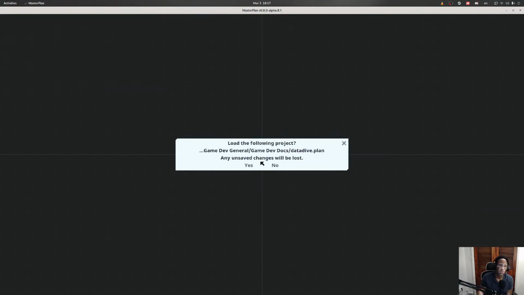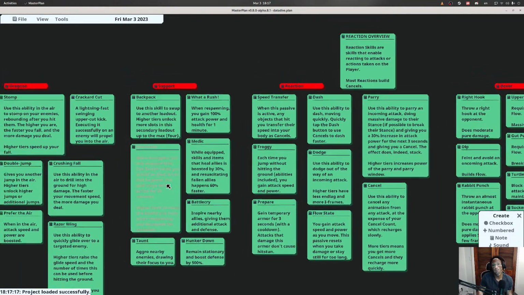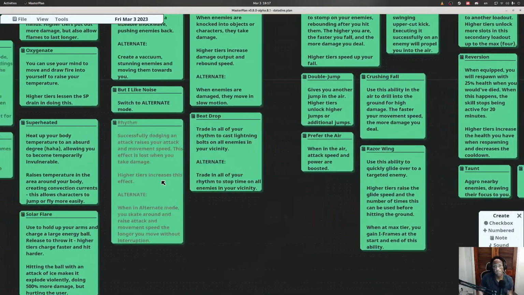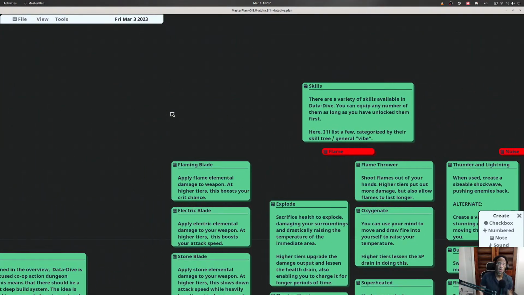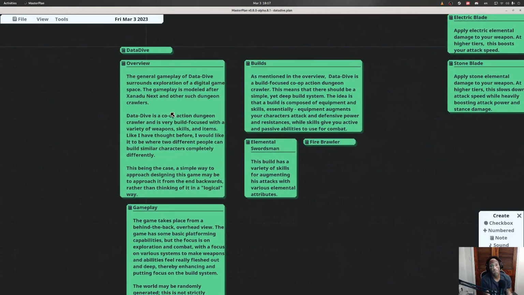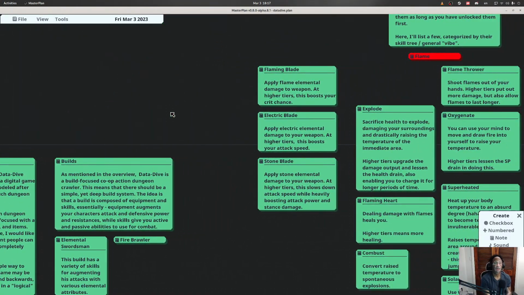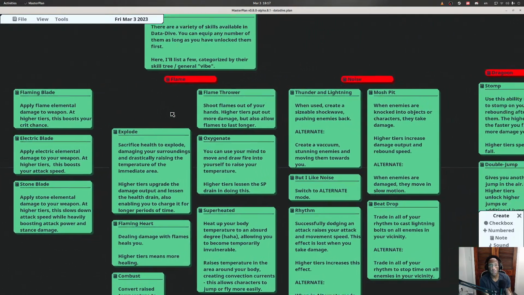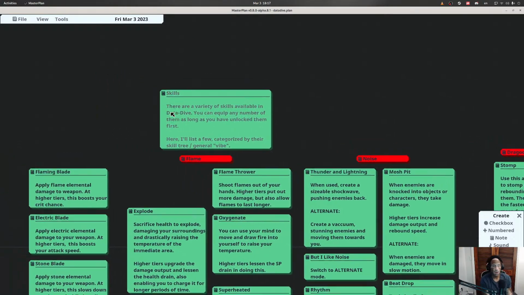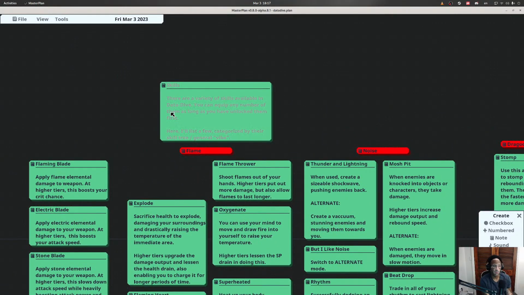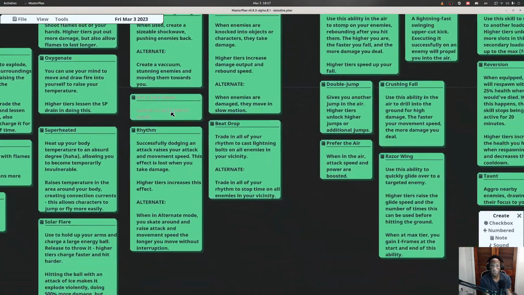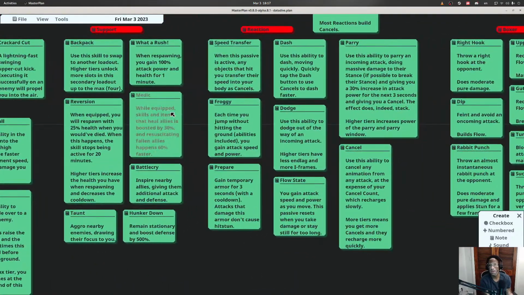I had an idea for a game that I actually had a while ago, like years ago. Basically, it is a dungeon crawler. In answer to your question, I do dogfood Master Plan when I need to plan things. So this is a game that requires a lot of planning, because it's very build heavy. I don't know if I'm going to make this or anything, but this is just me writing down some ideas.